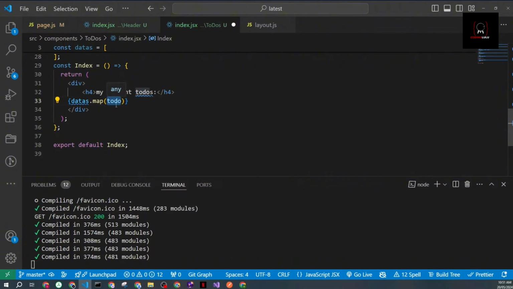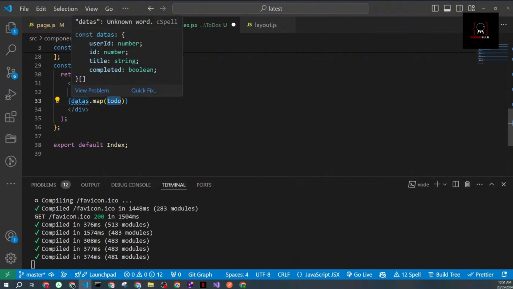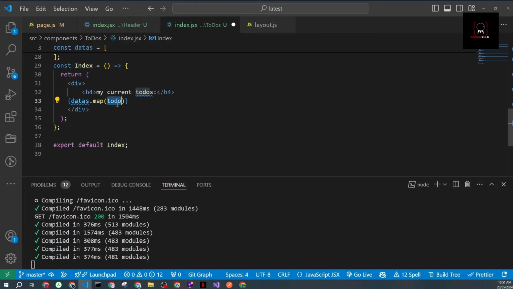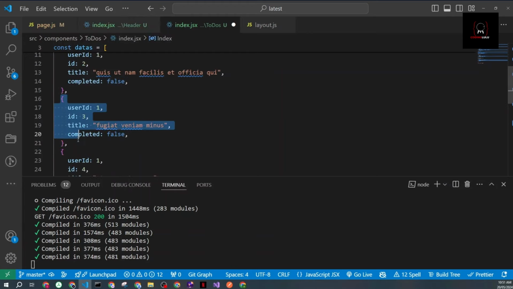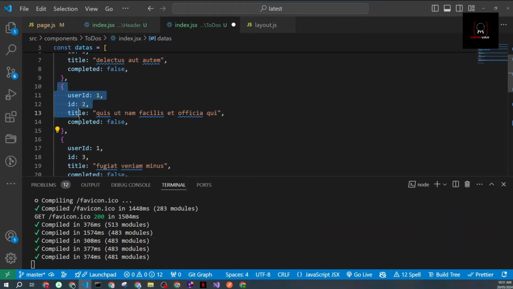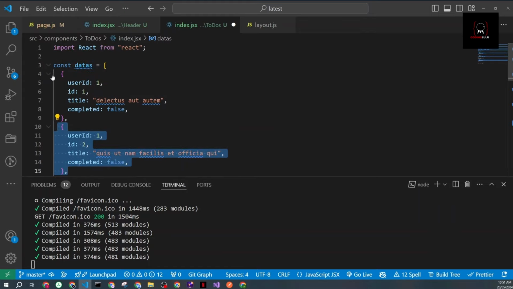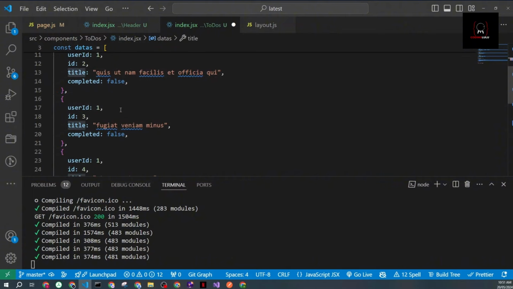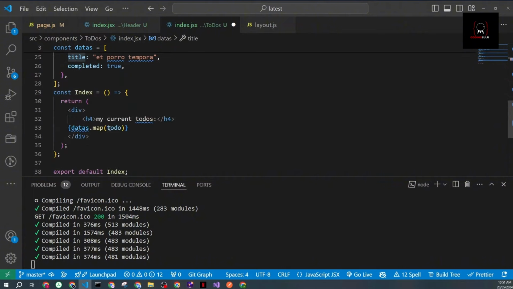But for me at the moment, each time I'm mapping through this data, this todo will be one of these elements right there, every time it takes a loop. Of course we loop through them in order. So first it will be this todo, then this todo. So whenever I map, for every todo I want to access the title and display it in my UI. So let's go back to our map. It will accept an arrow function taking todo as argument, which is one element in my array.